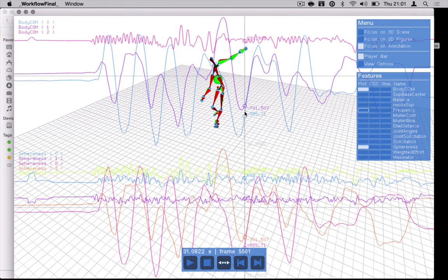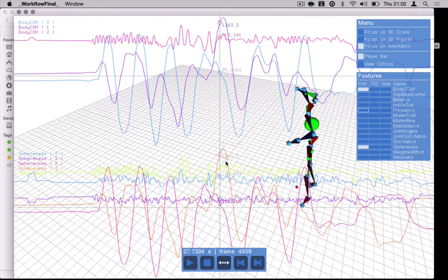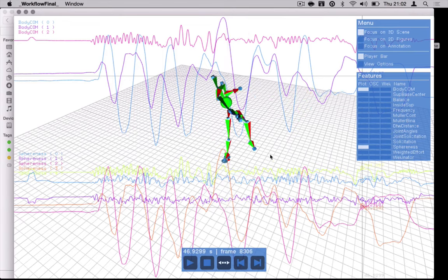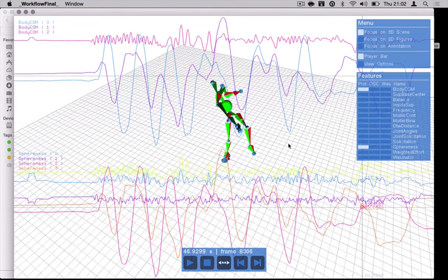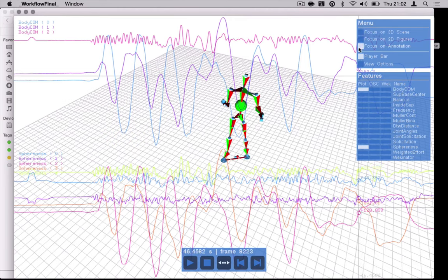So the last bit of interaction I want to show in this video is that once you are familiar with the 3D view and how to rotate around your skeleton to observe your gestures, once you're familiar with the 2D view, so once you can display the data coming out of your features, you maybe want to annotate, you want to just label something inside this data set. And so the third layer of MotionMachine is an annotation layer.